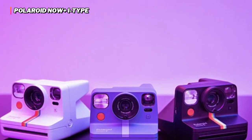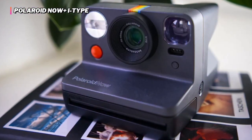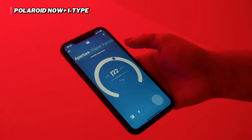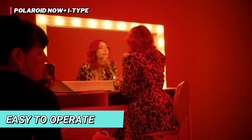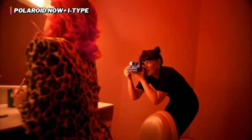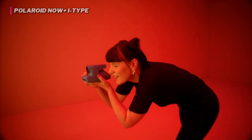On top of that, the film for Polaroids is more expensive and takes longer to develop than most of the others, which would be more understandable and acceptable if the image quality was better. Still, we found this camera to be easy to operate, and the app gives it a fun and contemporary update. If you find the retro look and feel appealing but would also like the option of making adjustments to your film prints, this camera is worth checking out.